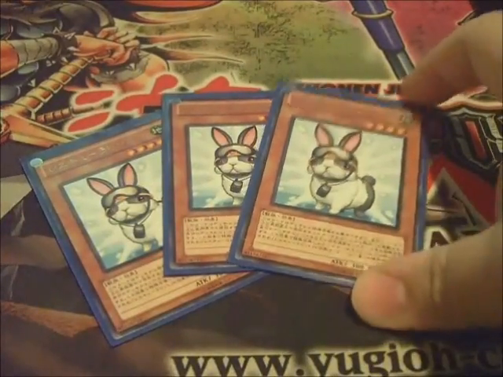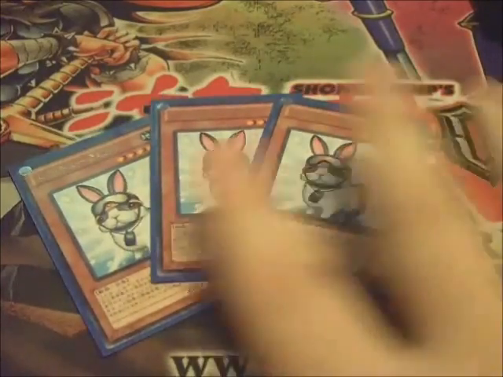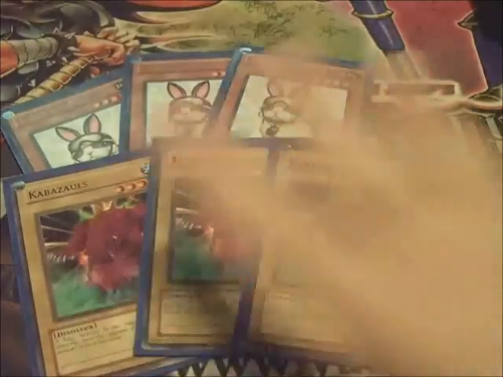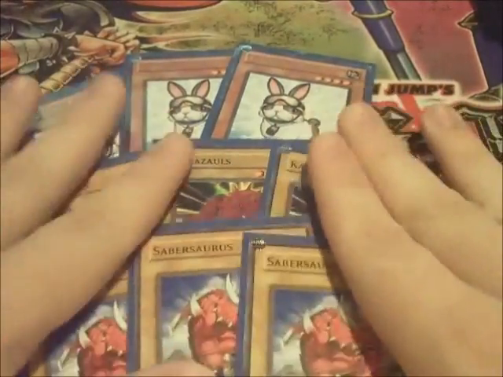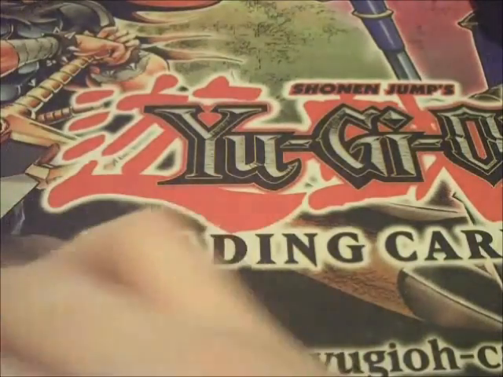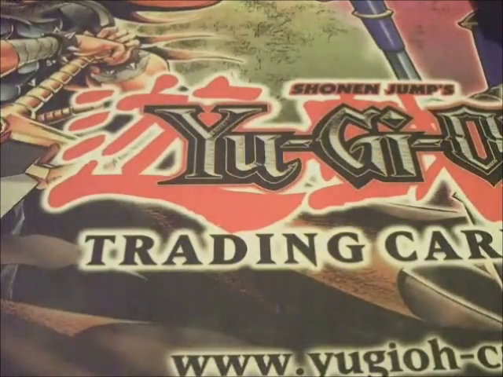So, this is the heart and soul of the deck, right here next to Tour Guide. Fueling the engine, we have Triple Kabu and Triple Saber. This is the 9-card engine that gets you where you need to be at pretty much all stages. I mean, it really does suck rolling a normal monster, but it's going to happen.